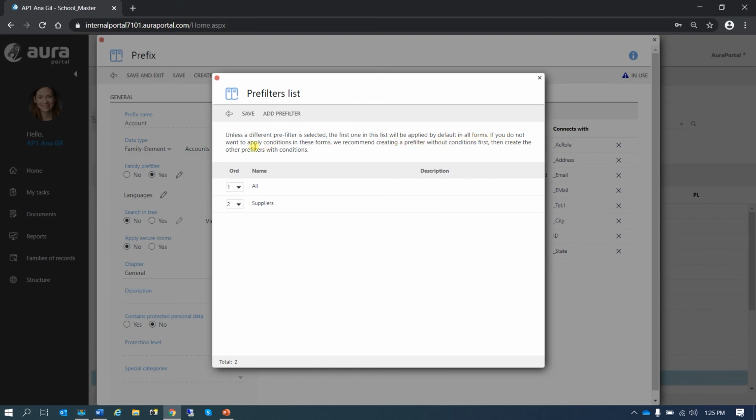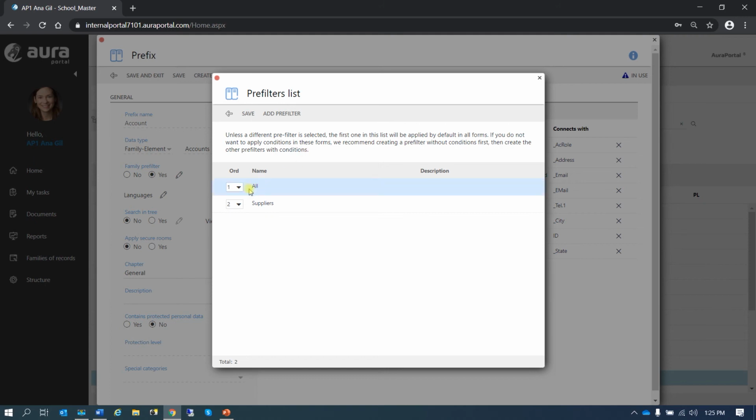If you do not want to apply conditions in these forms, we recommend creating a pre-filter without conditions first, then creating the other pre-filters with conditions. So it's always very useful to create one that says all, and then create the specific pre-filters we might have in specific forms.